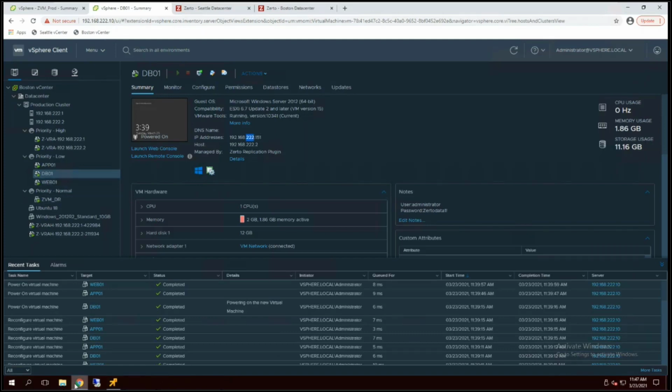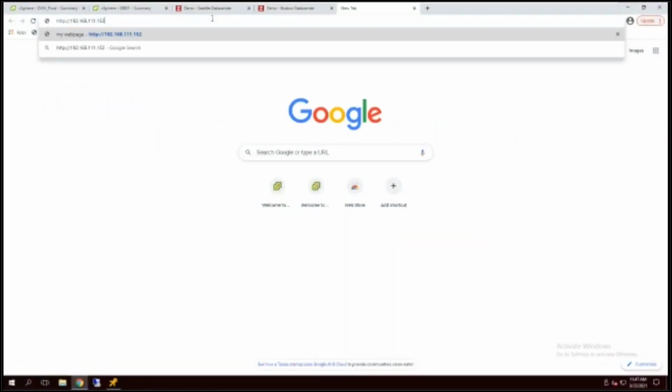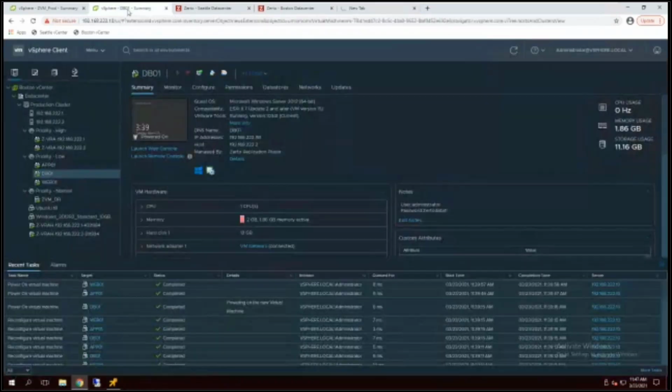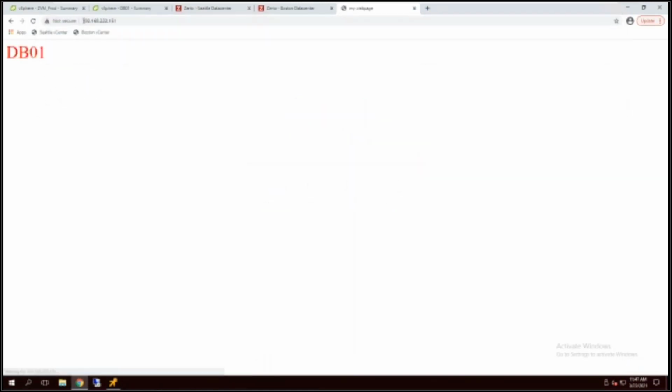If I were to go to that IP address in my browser, oops, 51. Unless it's rebooting. Oh wait, no, 1 second. I had the wrong IP. There we go. Database server 1's responding.